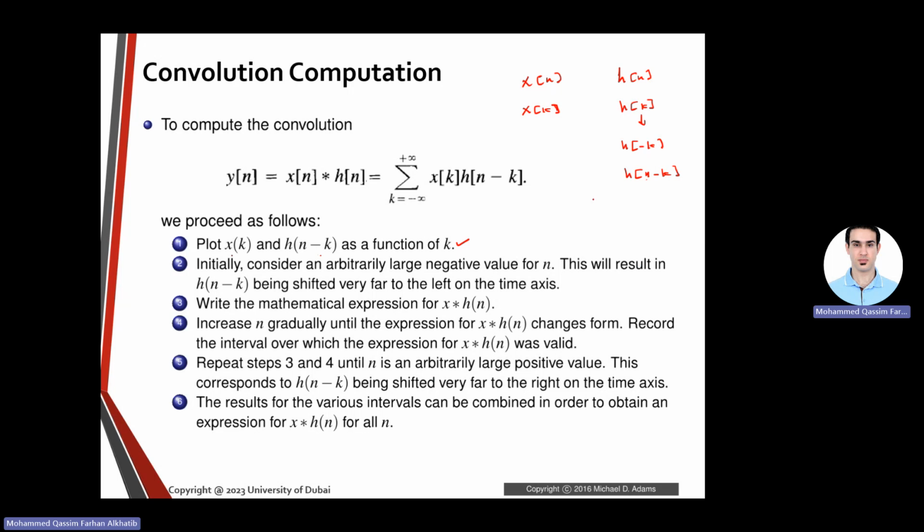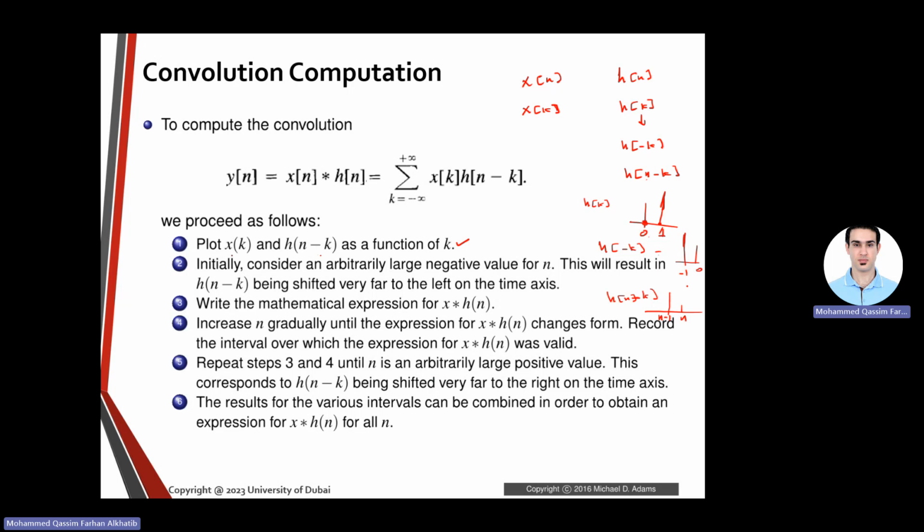So basically, let's assume h of k is something like this, just two pulses at 0 and 1. That's h of k. Now, h of negative k is going to be what? The same thing, but at negative 1 and 0. I'm just reversing, just time reversal. Now, h of n minus k will be the same thing, but with my indices at n minus 1 and n. That's h of n minus k.